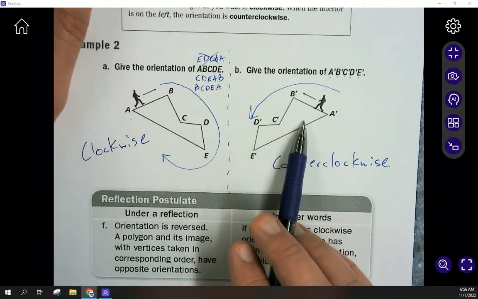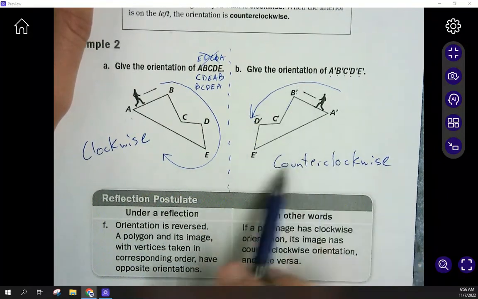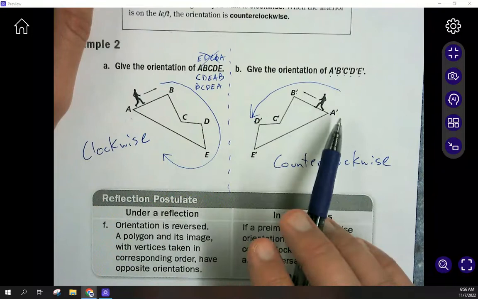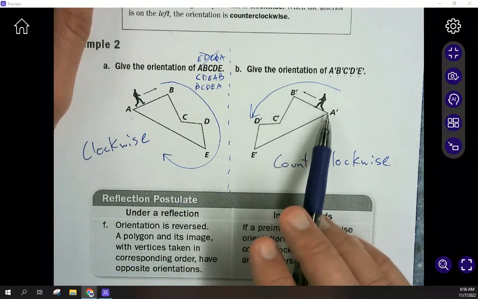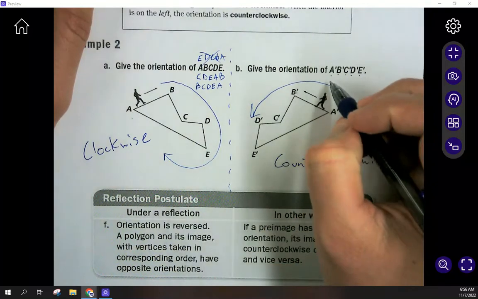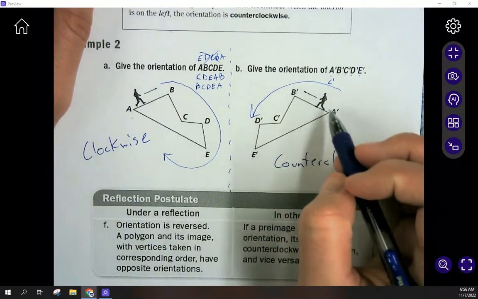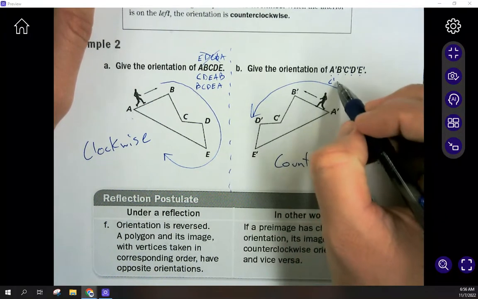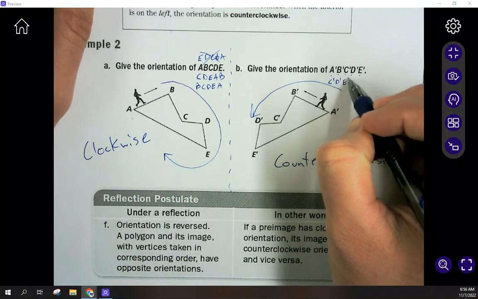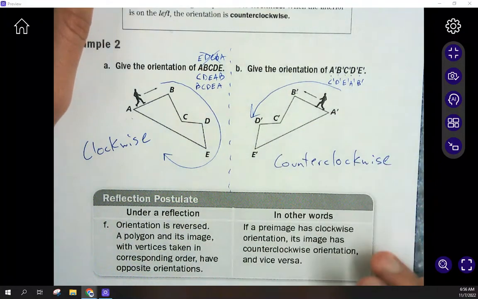Okay, so over here, if I'm naming this, even though this says flipped and I probably naturally want to go this way around the shape, you have to follow the letters. So the image of A, B, C, D, E, again, you could start with the image of C, but you can't start going this way and go C, B, A. That's not following alphabetically. You would have to go to the image of D, the image of E, the image of A, the image of B, and follow your way around.